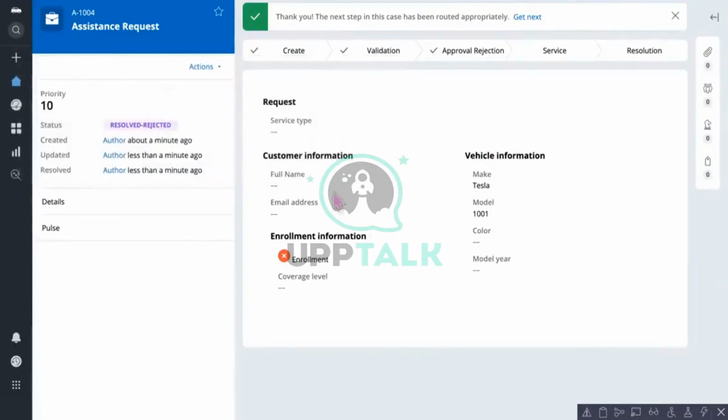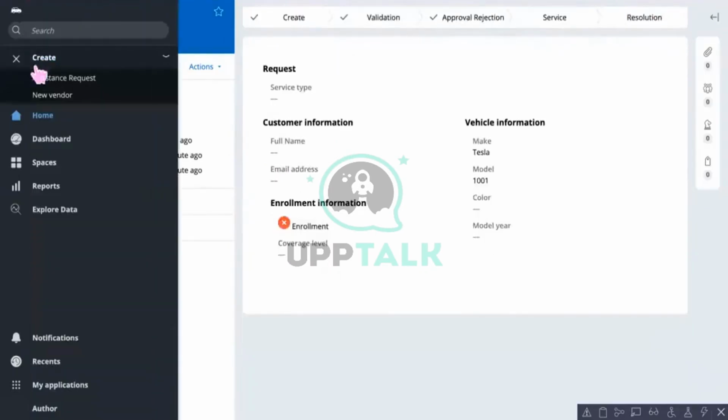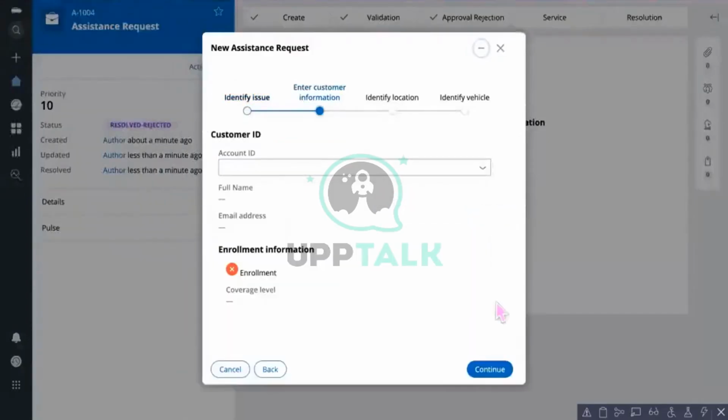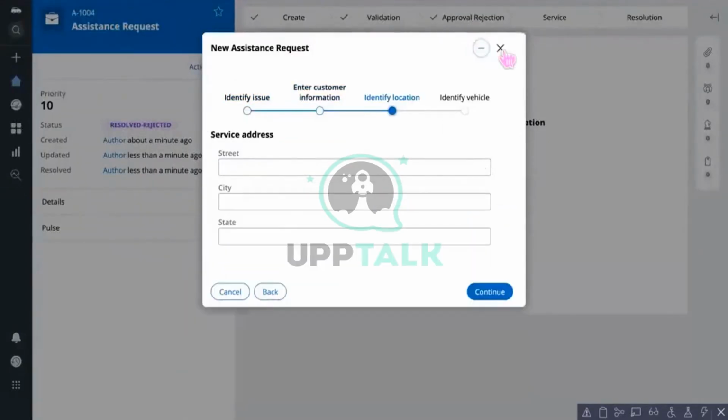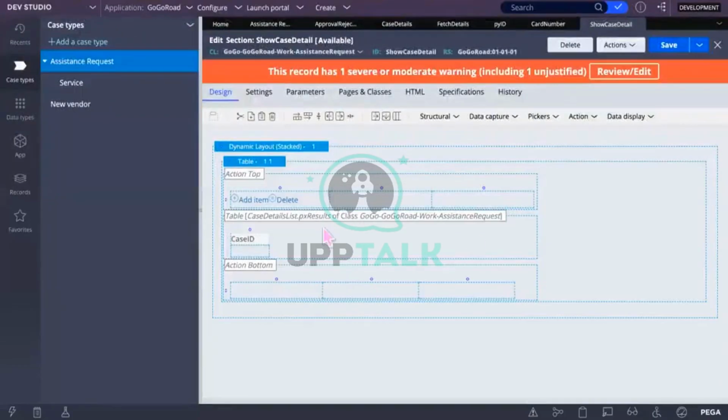Is there a way I can go back or no? I have to create. No, you have to create again. One more case. Now you can customize this table layout. Go to that table again, that screen. No, go to that screen. Create a case and go to that screen. Which one?